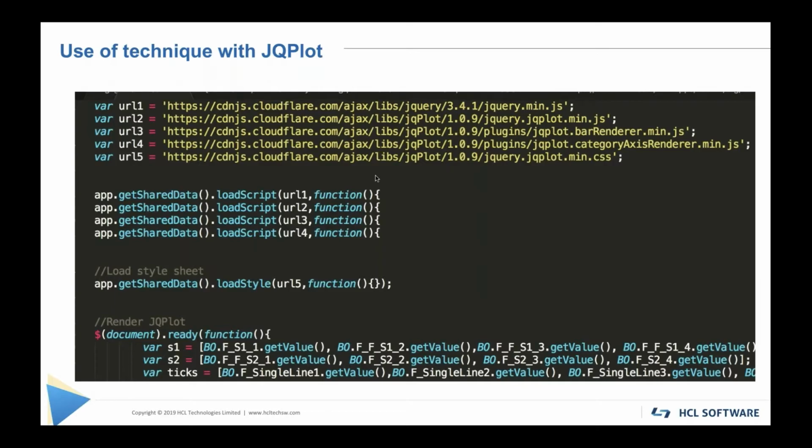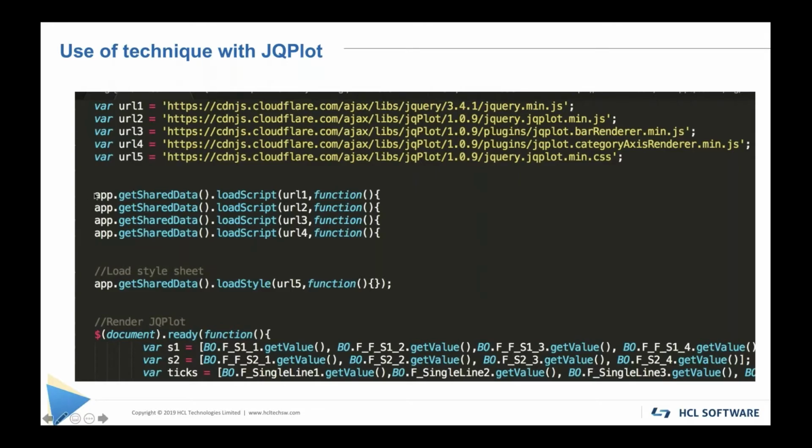So in this case, I want bar charts. So I've got to add the JQplot bar renderer. So you can see that up there, that's URL 3. And then I've got another one here, which is an option. So the axis renderer. And then, of course, there's a style sheet that's associated with all this. So I have 5 different things that I'm loading.